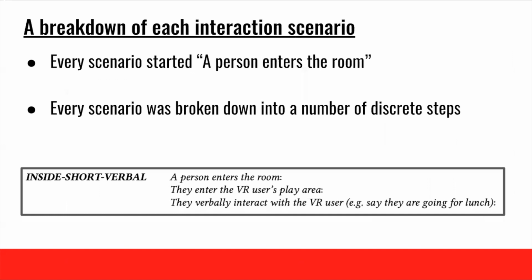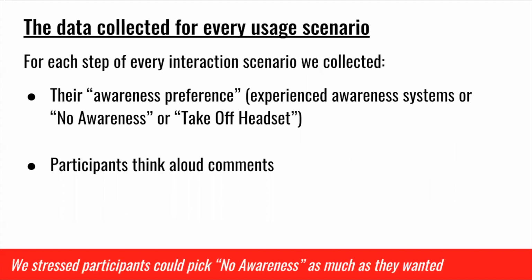The important thing to note is that every scenario started with a person entering the room, and it was described in a number of discrete steps to the participant. And for every step of every scenario, we captured awareness preferences, right? Based on the experienced awareness systems from the first part, so those 7 awareness systems we designed, or the options for no awareness or to take off the headset.